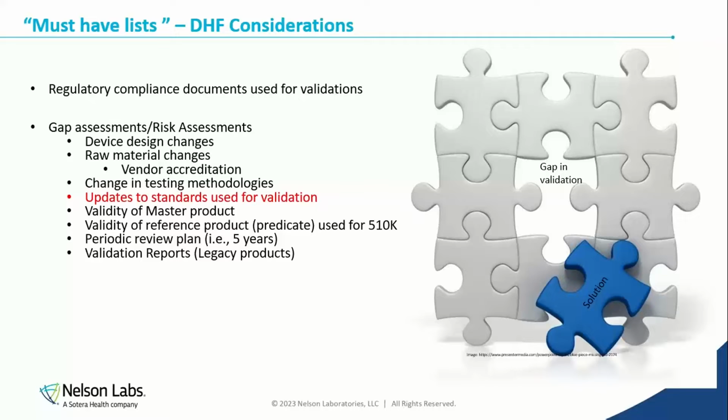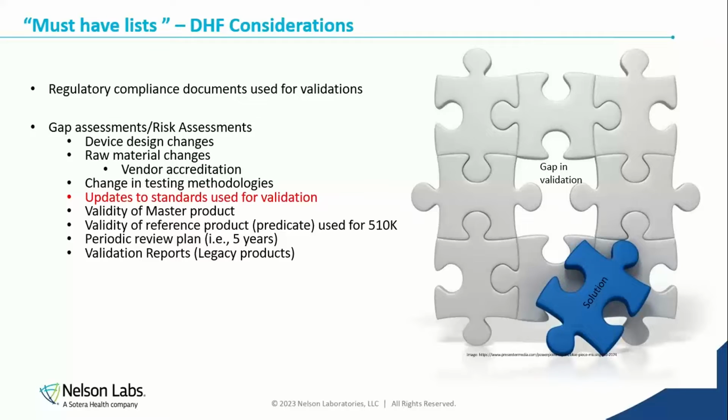But you always want a gap assessment or a risk assessment when you have a device change, right? If you have a design change, you definitely need that. Raw materials, it's a must. Changing testing methodologies. This is where we hit reusable medical devices. Changes in testing has happened in the last decade exponentially. Things have changed every 2 years. And if you're not up to date on the changes, then you're already outdated. So you want to make sure that you're involved in standard development changes that are happening for reusable devices, if that is what you're looking at.